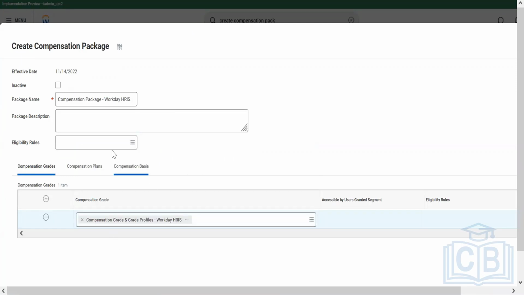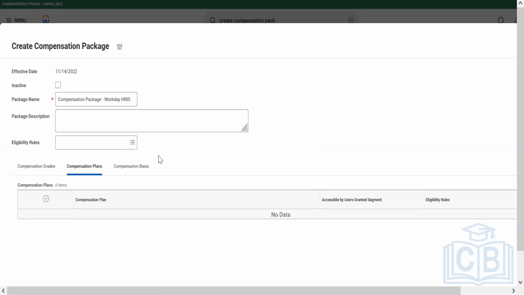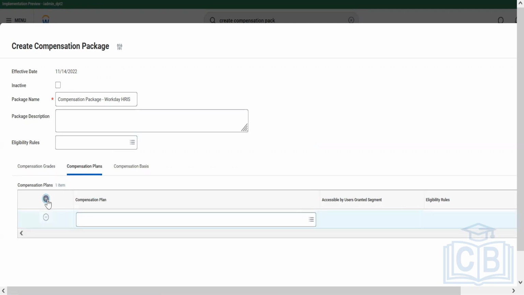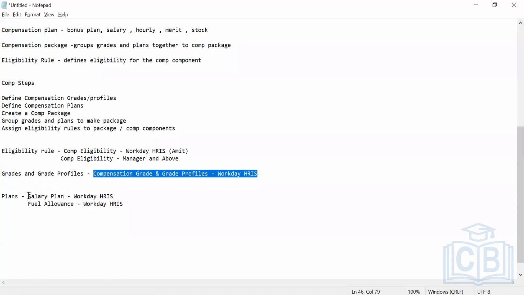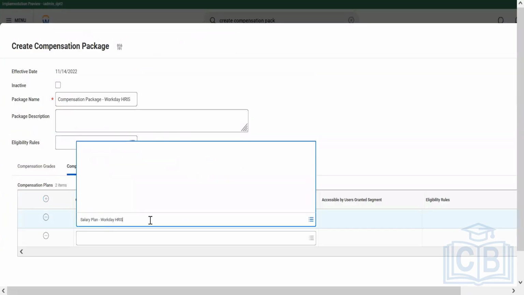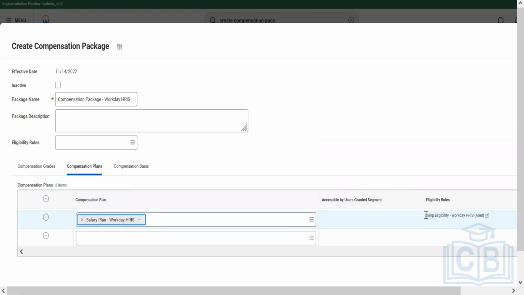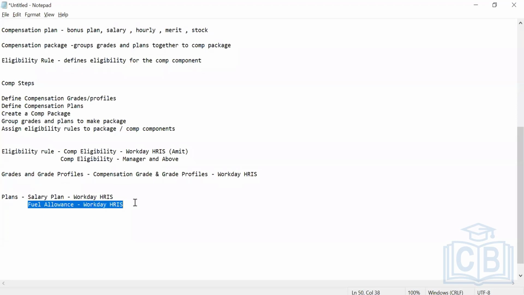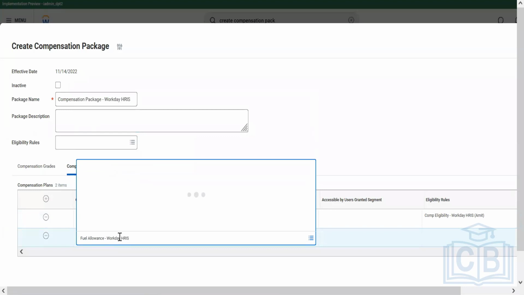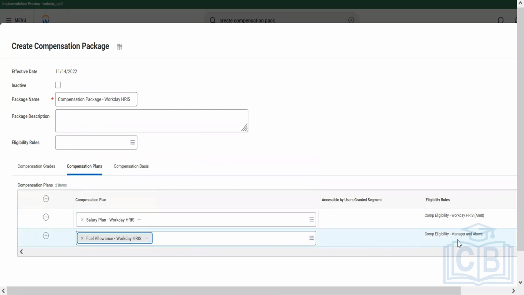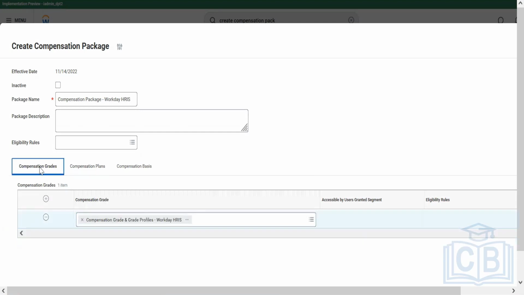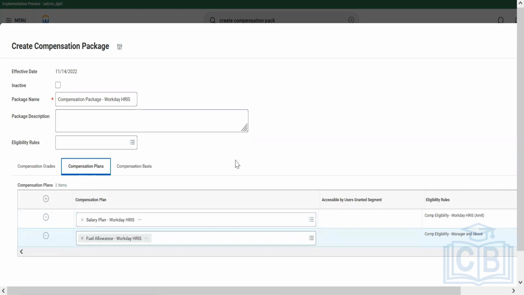So compensation grade, we've added plans, and you'll automatically get wherever this eligibility rule has been used. Grades, plans, yeah.